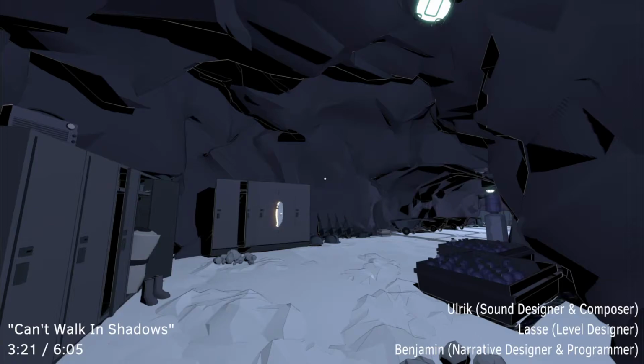But yeah, about the dying in shadows. If we go back in the beginning of the narrative, it wasn't necessarily the idea that you were gonna die in the shadows. Like that came in, I think, maybe 1.5, 2 years into the project. We find out that when you go into the shadows, you actually die. Like that's the explanation in the universe.